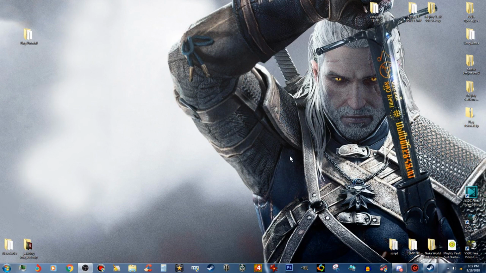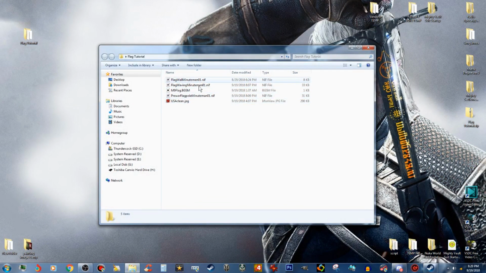Well, this time we're going to do a tutorial on how to make your own custom flags. Unlike the last tutorial I did on custom paintings, we're not going to crack open the BSAs and find all the meshes and everything, as I already have those right here. And a material file that I used for a custom flag that I made for my mod, and I already have a picture that I wish to do.